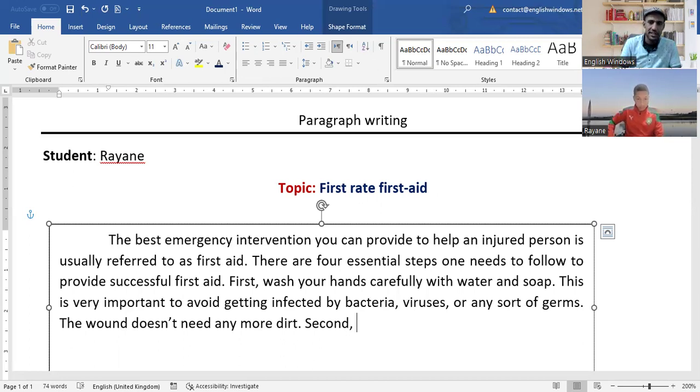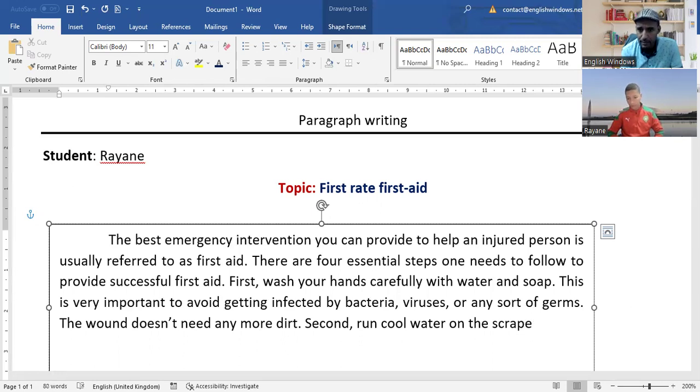Let's use the same expressions that we learned from the text that we read last time. Second, run cool water on the scrape to clean it, great.